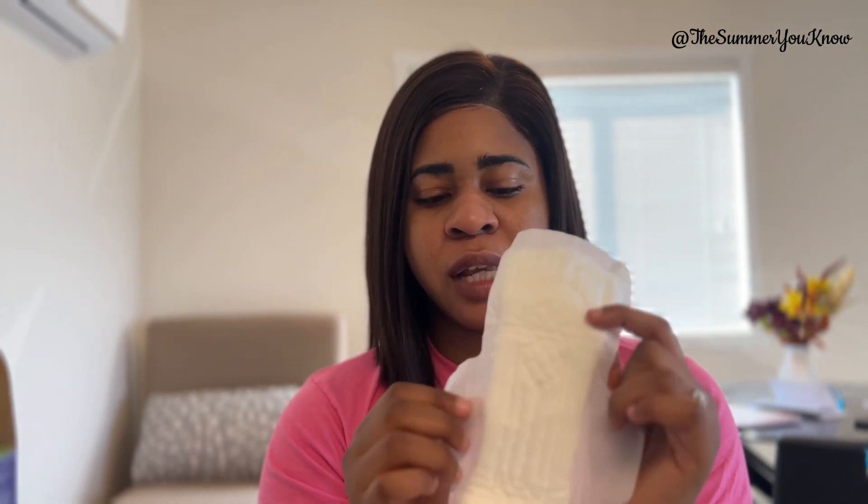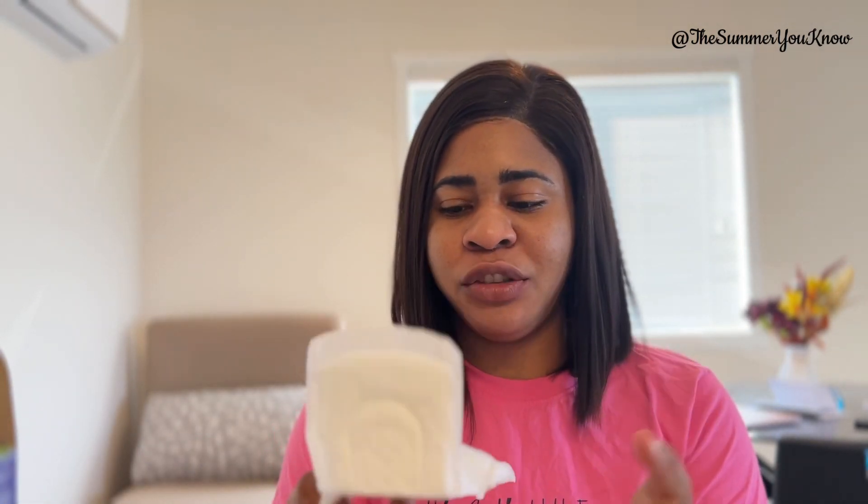I wanted to let you know that I have a problem with this pad. Since I don't have a heavy flow, I could wear it for seven to eight hours, shower, and change. But the problem is whenever I want to remove this sanitary pad from my pants, it's always a hassle — it's so thick that it just ruins things and I get irritated easily. Even wearing normal pants or G-strings, it always had the same result. So I was really curious to try tampons.